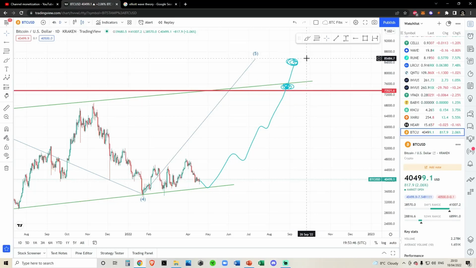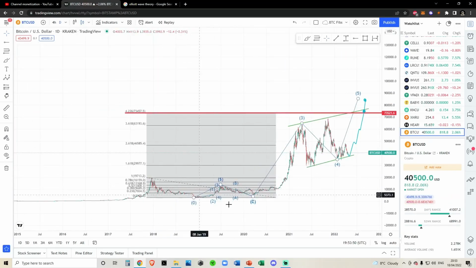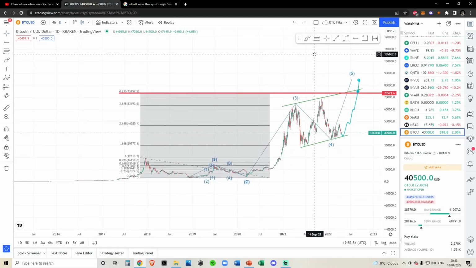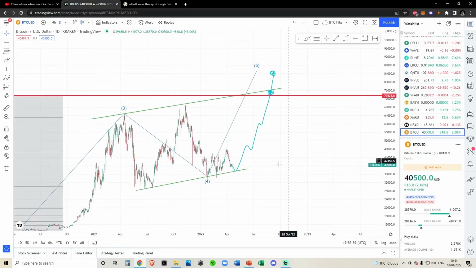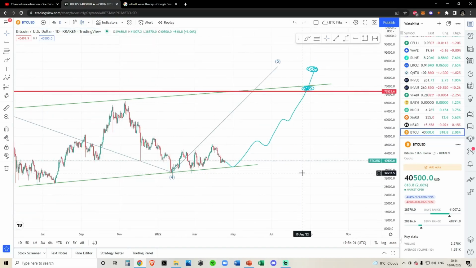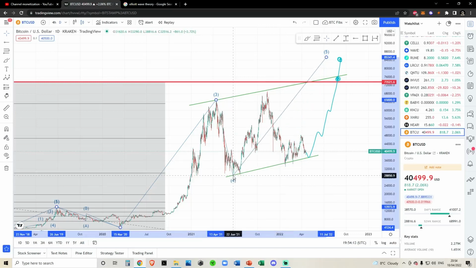It would make it up to 85,000, and depending on how you draw these, you could draw a Fibonacci extension, which would take us into 100 and 200,000. I'm personally not the biggest fan of those. Nonetheless, this is really all I've got for the Elliott wave theory. What theory do you believe in? Do you think that this was your 3 wave, this was your 4, and then this is going to be our 5 impulse, making Bitcoin come all the way up to 85,000 or higher potentially, in your opinion?